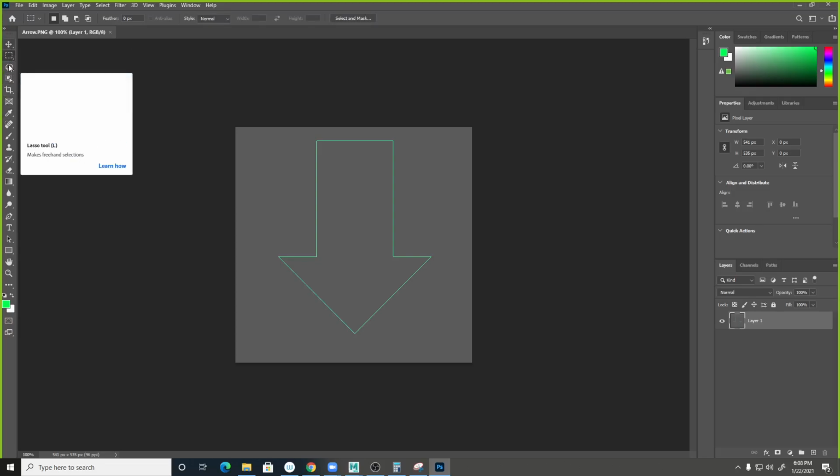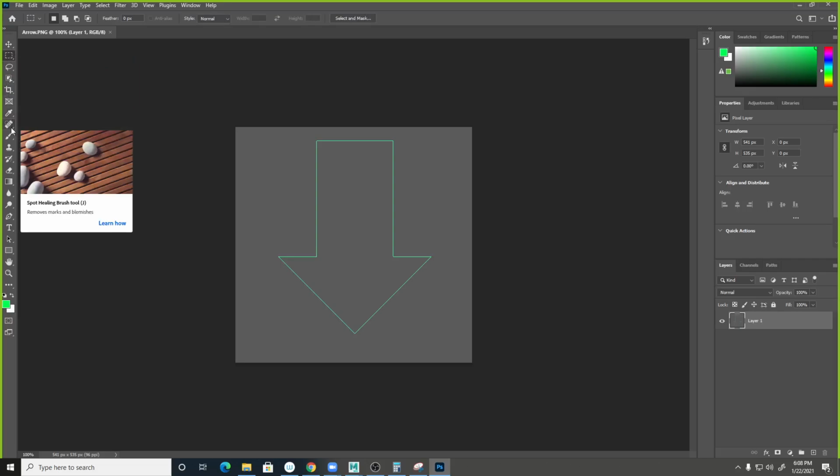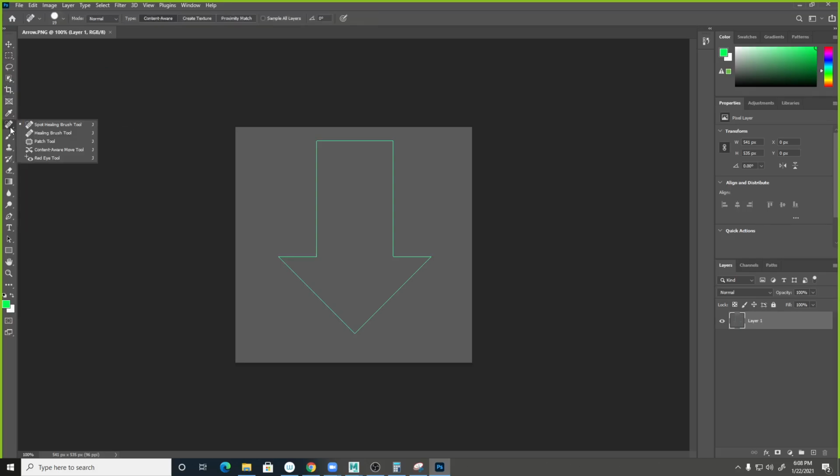And where is the sample? Magic wand. Where's the magic wand? Where did they change it? Oh, right there.